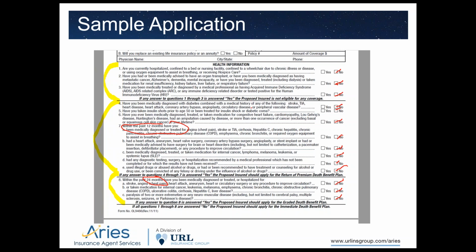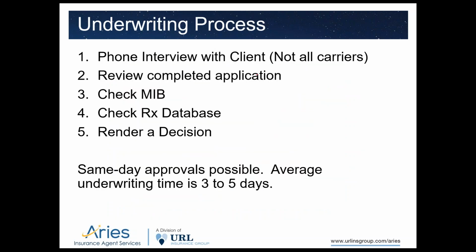Now, after you've asked the medical questions and you've basically determined that the client can potentially qualify for the level benefit plan, you're going to pick up the phone and do a phone interview. Now, not all carriers do a point of sale phone interview, but if you do the phone interview, that will help you determine whether or not the client is going to be able to qualify for that plan at that point of sale. They'll review the application with the client. You're going to tell them who you are. You're going to hand the phone to the client, and they're going to review the same medical questions that you just asked the client.